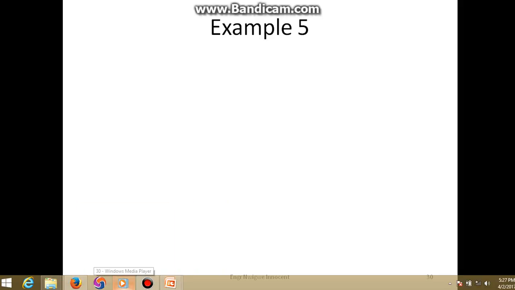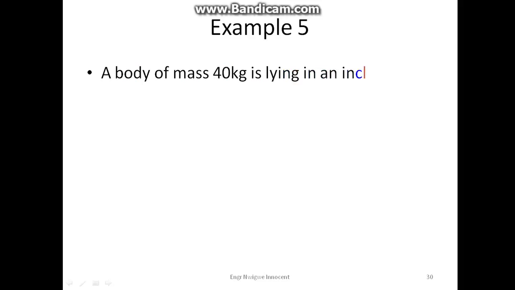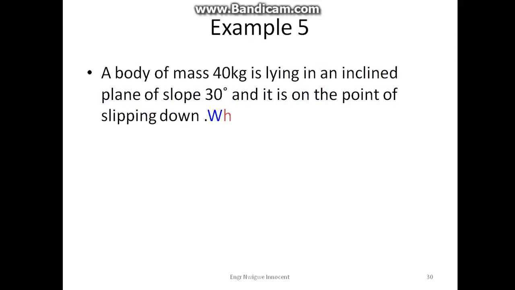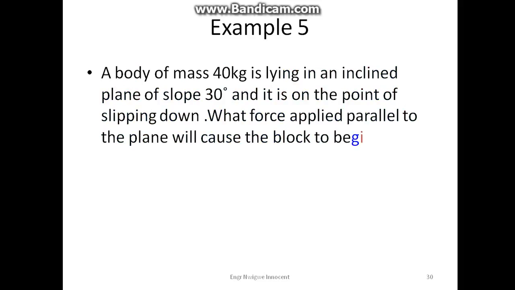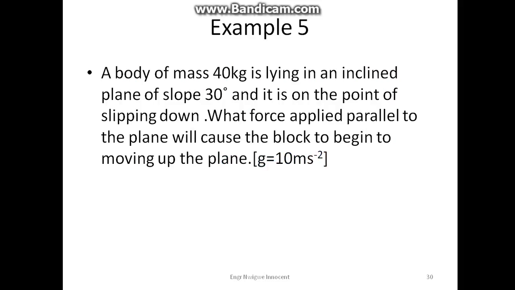Example 5. A body of mass 40 kg is lying on an inclined plane of slope 30 degrees and it is on the point of slipping down. What force applied parallel to the plane will cause the block to begin moving up the plane? Take acceleration due to gravity equal to 10 meters per second squared.